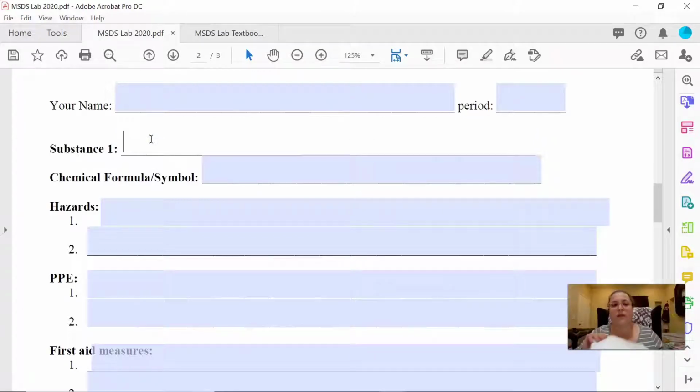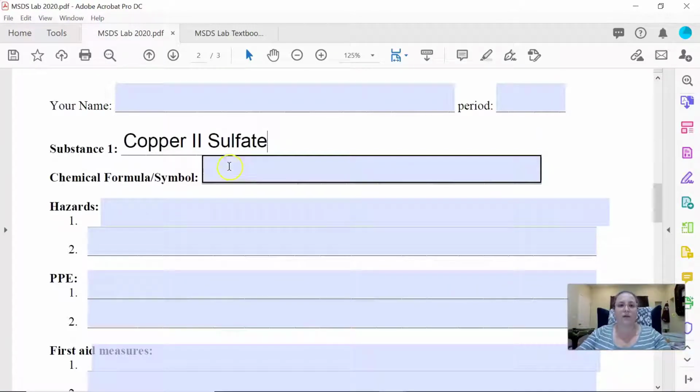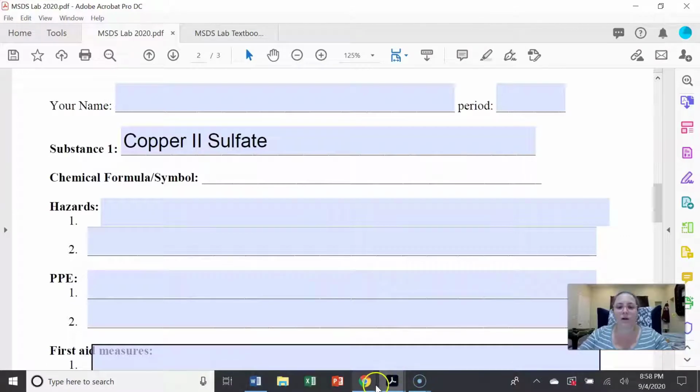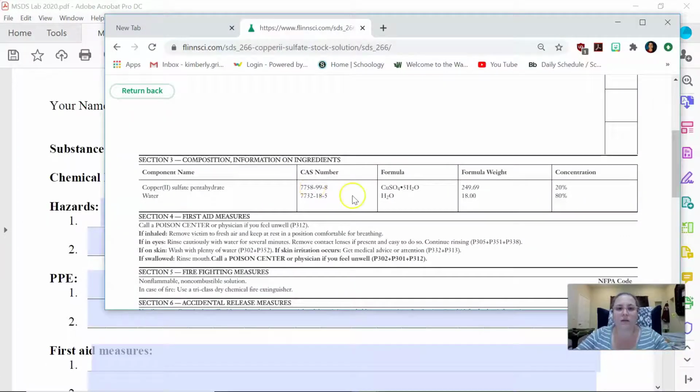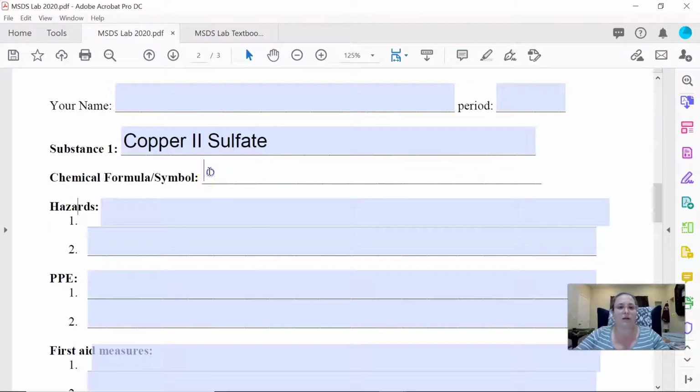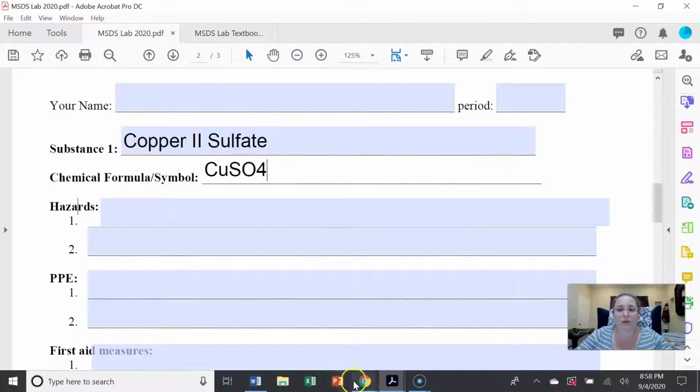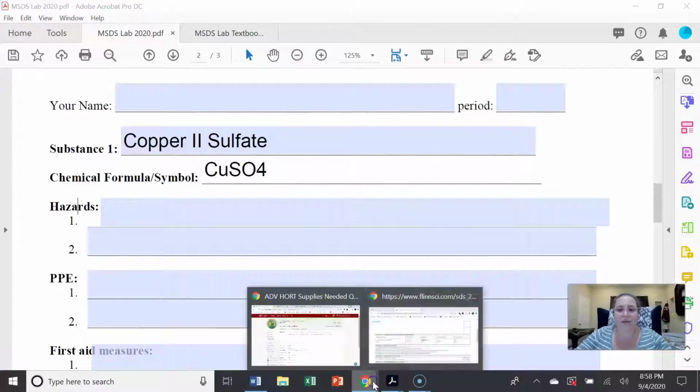I'm going to go with copper 2 sulfate. Chemical symbols. So if I look on the sheet, it'll typically give me the formula right there. So let me see if I can copy and paste this. Control C, Control V. Oh, look, it does. It works for me perfectly. So this can just be a really quick and easy lab for you guys.